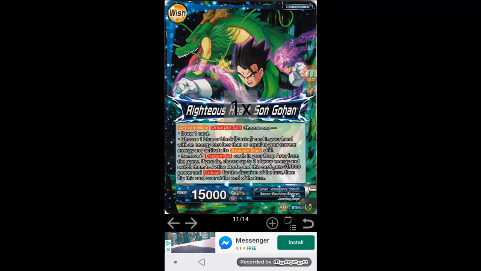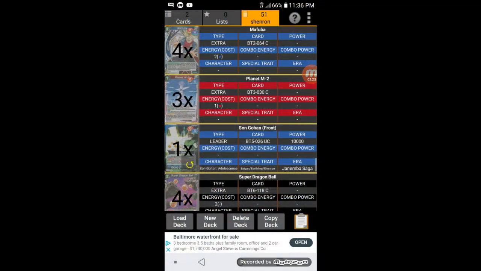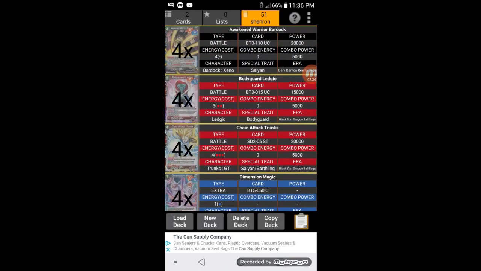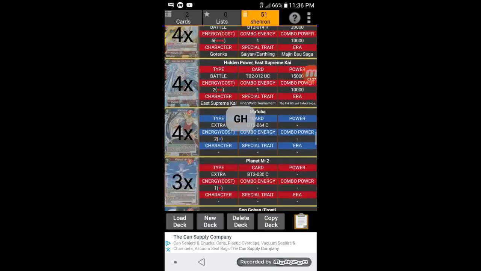So this is the Shenron that I decided to use for this deck. There's other Shenrons, but this one can attack. It's blue, so that can be a little relevant, of course. And it has decent effects, so I wanted to do that.